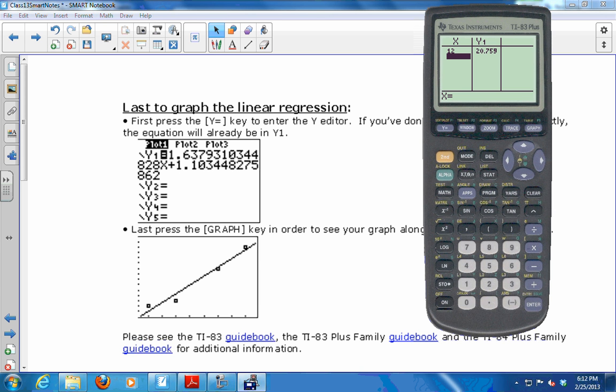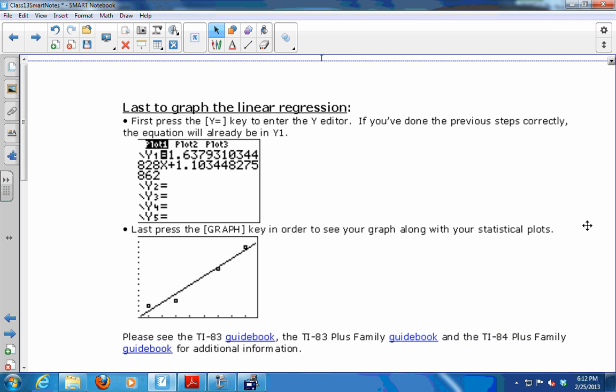You don't have Y? Let me see. You don't have a regression pasted in Y1? I did. Do you know what happened, I think? This is something that happens. If you highlight Y1 and press clear, it clears the equation from Y1. So to clear stuff, you just want to delete values from here, not highlight the list name and press clear like you do in the list. Okay, good.